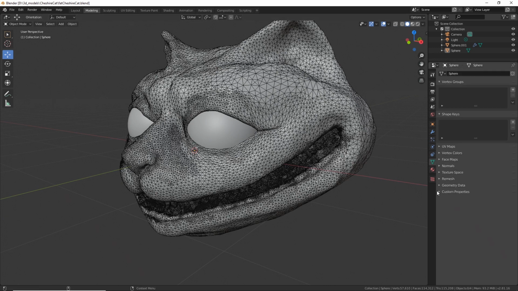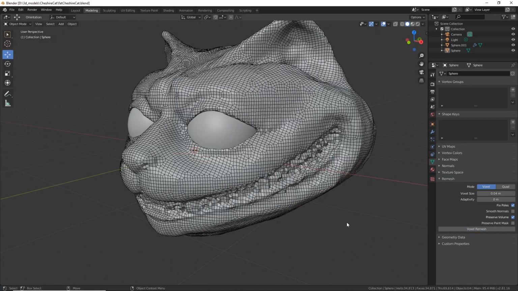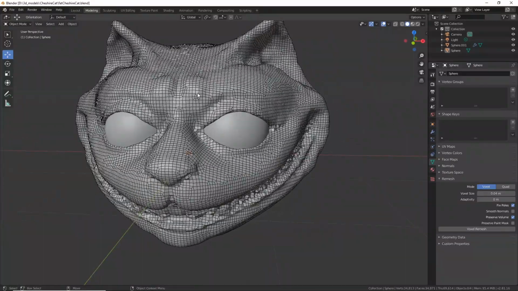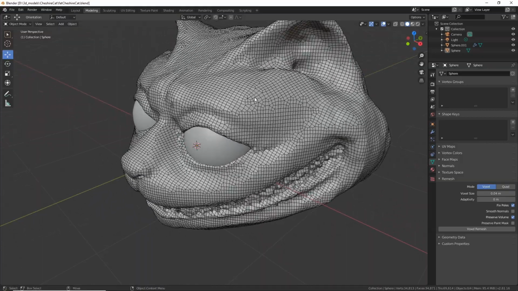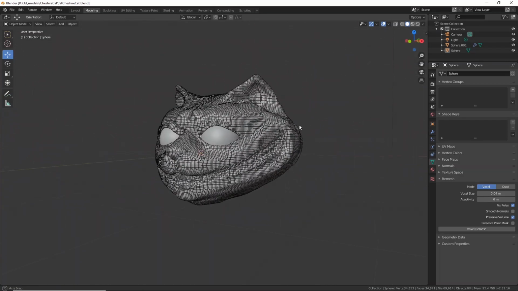So let's try the remesh voxel. Right now it's at 0.1 meters. Let's go 0.04 and try that. So you can see what it's trying to do. It's not optimal right across. It does its best. And these are all quads. It's sort of like a Minecrafty type of voxel remesh.